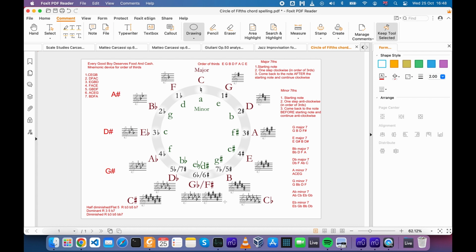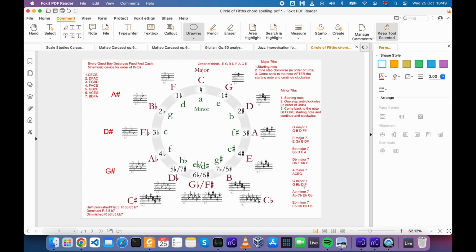So to make the half diminished, we'll start with the minor 7th chords, right? So we'll take A minor 7 and make that a half diminished chord. So we've got A, C, E, G, and we'll just go to E and flat the E, right? So a half diminished will be A, C, E flat, G. G half diminished will be G, B flat.